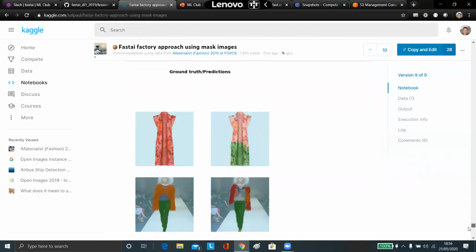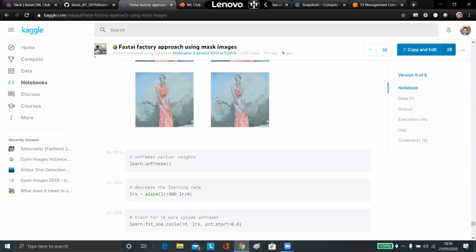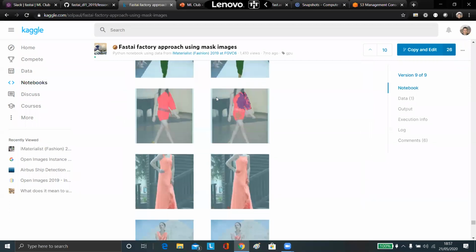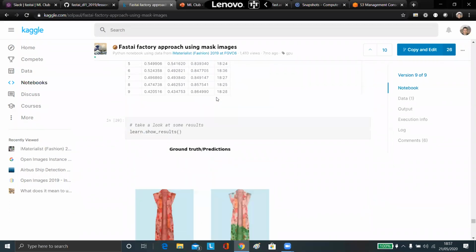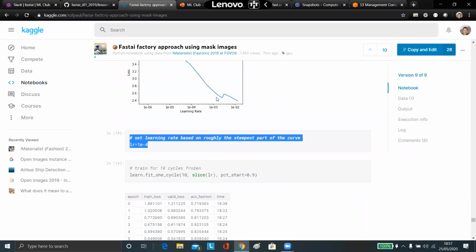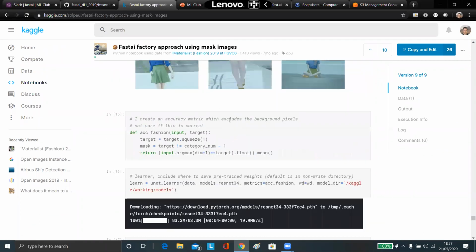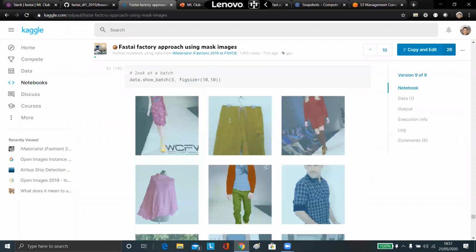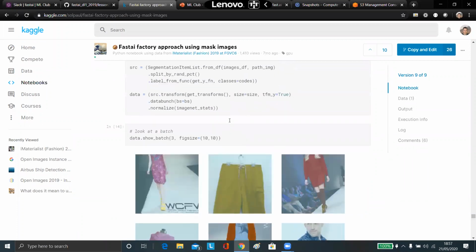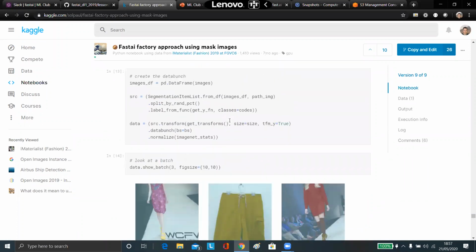I think it can still be done, because we can get the output from Fast.ai, what kind of augmentation it is doing on images, and what kind of augmentation was done on which images. When we do show batch, we get those augmented images back, right, with the same numbers. So if we know the image and we know the mask, I think we can transform the mask as well according to the augmentation done on the image, and then use that. So we'll have more data to play with.